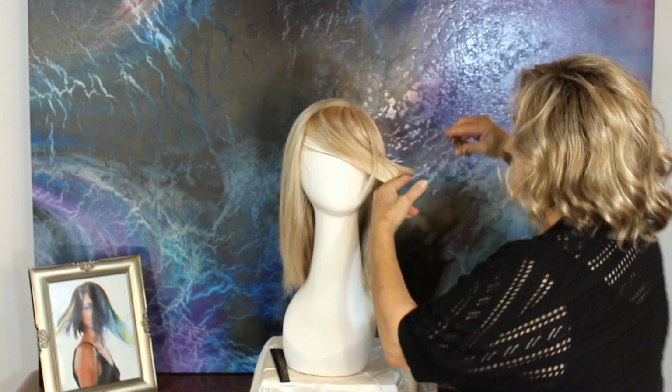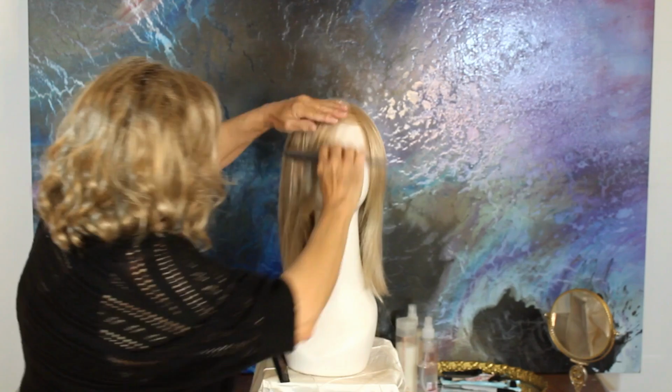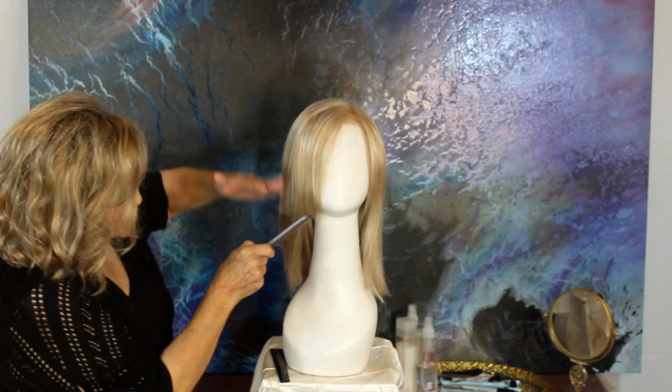Now, that's kind of like our first flip over. Now see what happens, guys? When you do the opposite, you might have to cut it again because it's still too long. For me, it's a little long. But see how it goes all the way down? That's because I've over-directed. I'm going to use that word a lot because if you learn about over-directing, it makes everything so much easier.